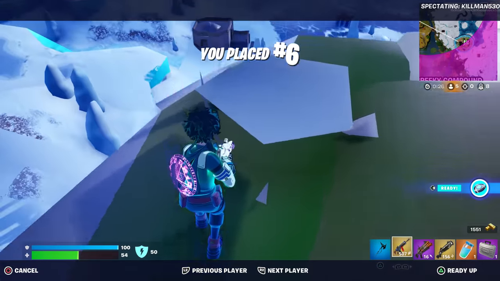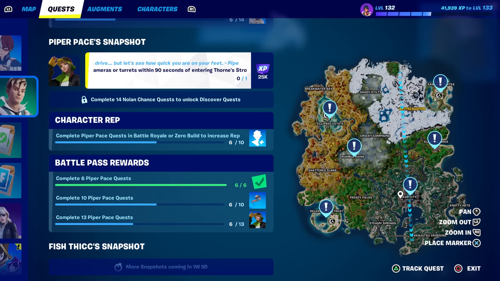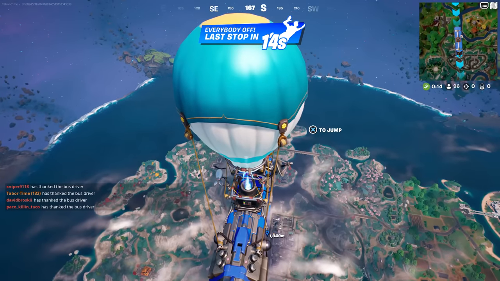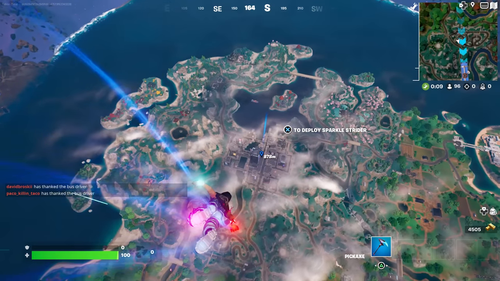This guy's probably like, what? How did he die in the storm? What a bot. So I think the best place to do this is either going to be Mega City or Rumble Ruins. I'm going to do Mega City because I don't think many people go here anymore. All the new POIs obviously are going to be way hard to do this in. So it looks like I only have to destroy one single camera. That's it. Now, I looked ahead and the one after this says, eliminate low card guards within 90 seconds of entering one of the strongholds.